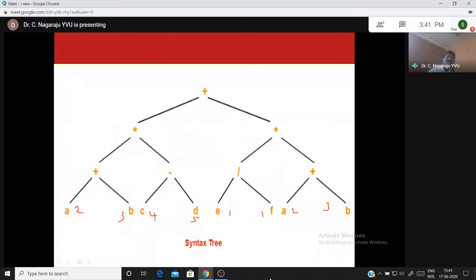When you are given that, 2 plus 3, it will write 5. This node will write 5. And here C is 4, so 4 minus 5 is equal to minus 1. Again it will calculate, 5 into minus 1, sorry, is equal to minus 5. Here we are getting minus 5.